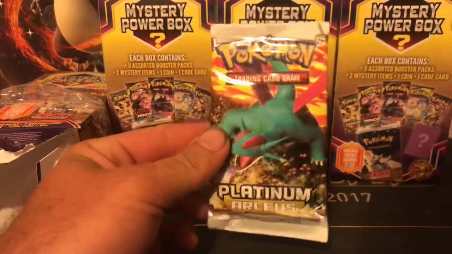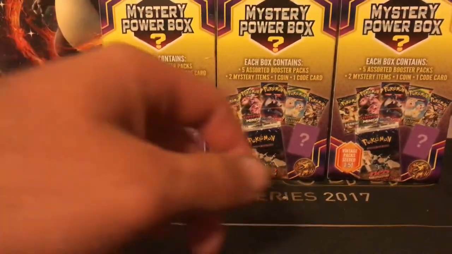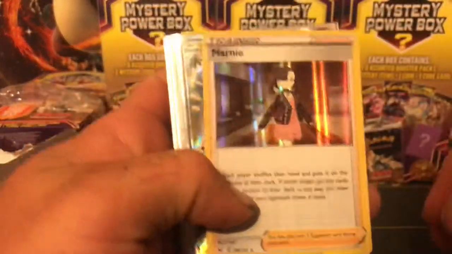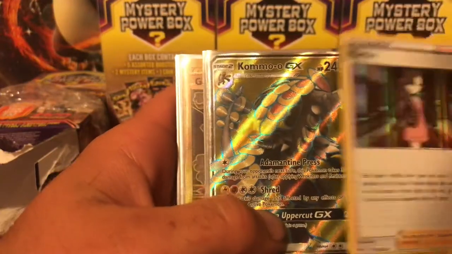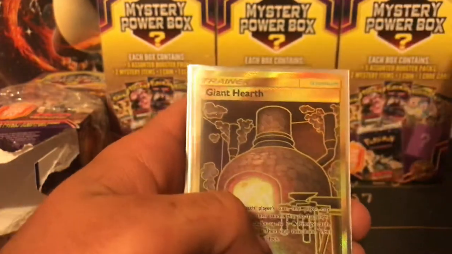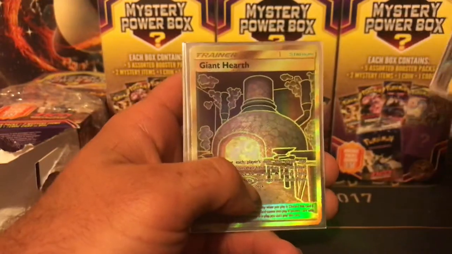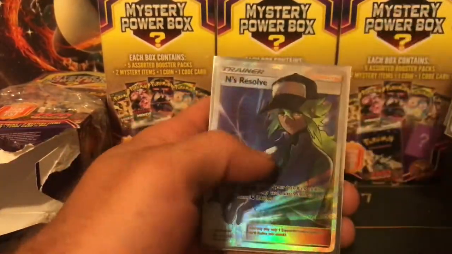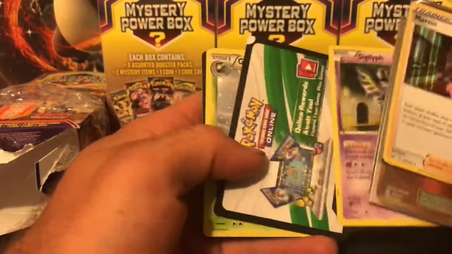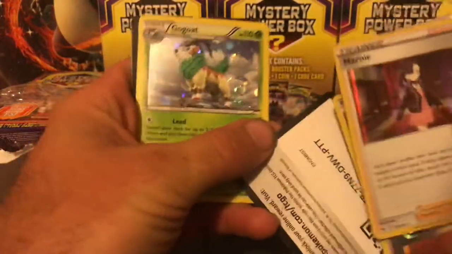And as you can see, three more here. I had another one as well. I couldn't wait to open that one. No vintage packs, but I did get some really good pulls out of the packs that were in it. So we got this Holo Marnie, Cosmog GX Full Art, Giant Hearth out of the first one with the vintage pack. Got Guzma and a Holo Full Art Trainer card. Got Ends Resolve. And then, of course, you get some of these cards that come in these boxes as well.